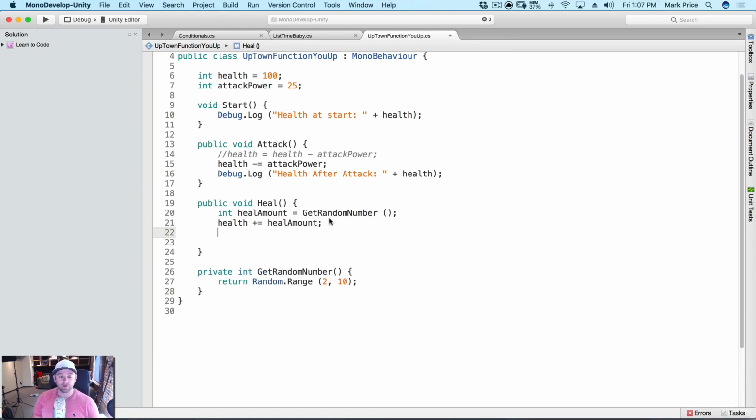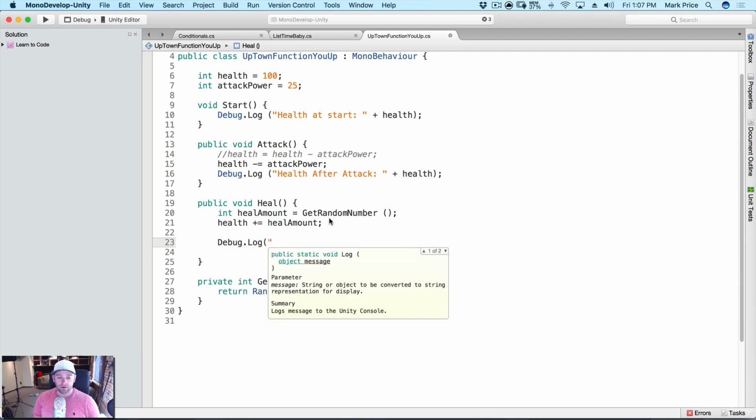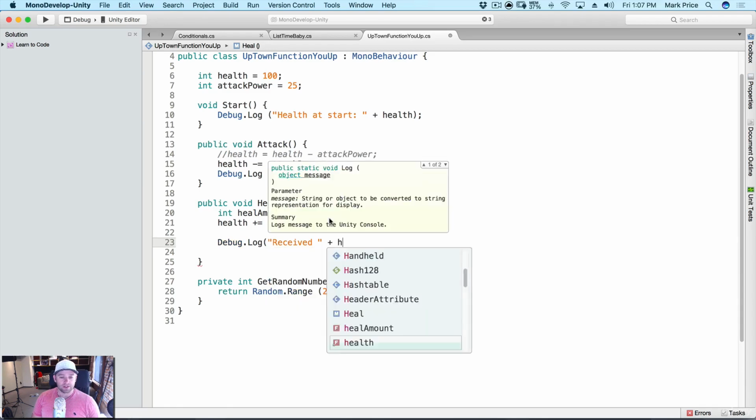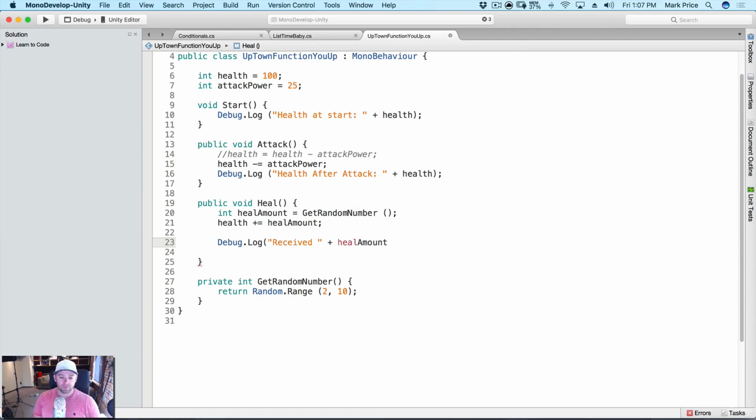That way we can actually print both. We can say debug.log "received" plus sign, heal amount, and then plus health.